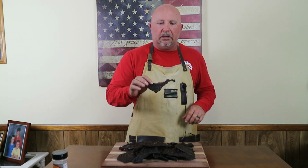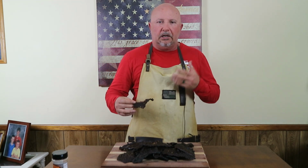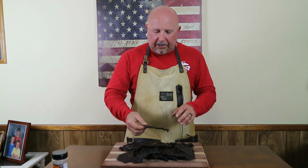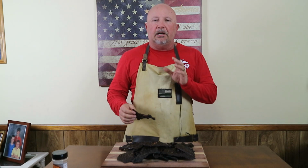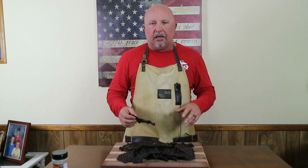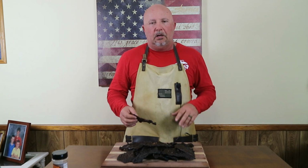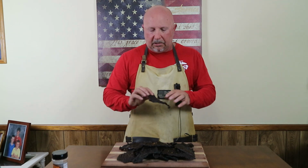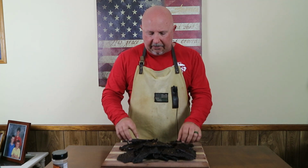But look at the color. I mean, the color on this is beautiful. You can get that really good smoke smell from it. And it really depends on how you like your jerky. Some people like jerky that's crunchy like potato chips. Other people like a little chew to it. We like a little chew on our jerky, and that's exactly what we have here.